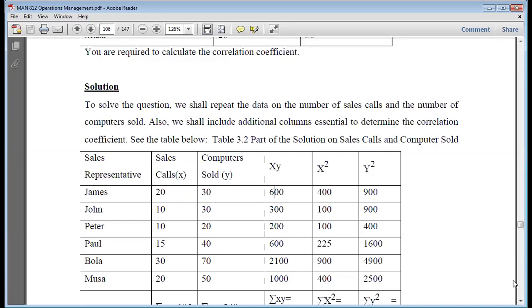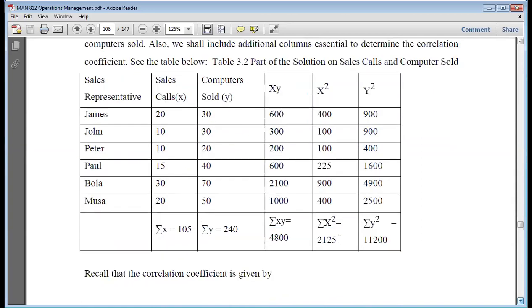Then when you get it, this one is the summation of X, this is the summation of S. And N is 1, 2, 3, 4, 5, 6. To determine N, there are 6 in number. That is your N. N is 6. Then when you want to get your summation of S, you add all these things: 20 plus 10 plus this plus this plus this, which will arrive at 105.